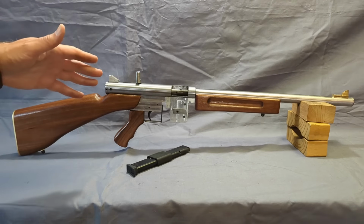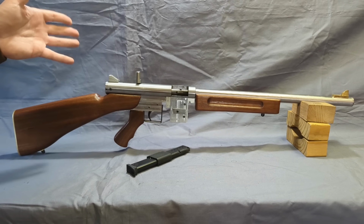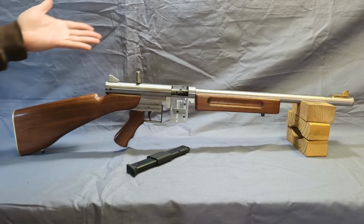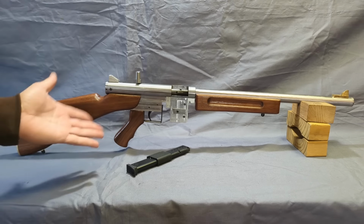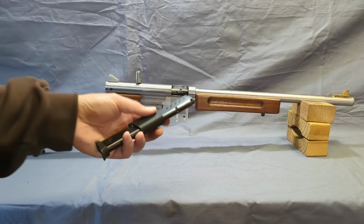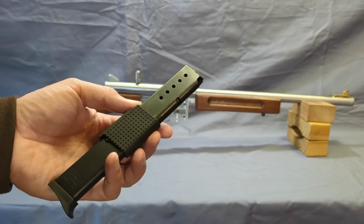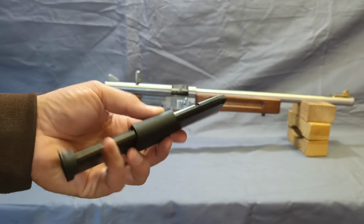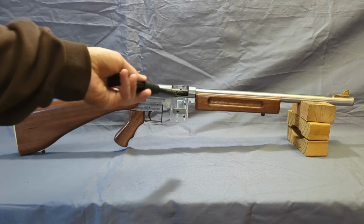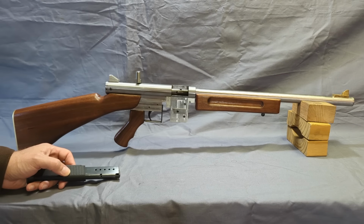But yeah, the barrel is a barrel blank I bought from Preferred Barrel Blanks, a new company. First time I've used them. It has a 1-in-16-inch twist, which is what you'd want for a 380. And I'm sure most of you are familiar with the 380. It takes Ruger LCP 380 magazines. This one's actually a 15-rounder. I don't know why they make a 15-rounder, I'm glad they do. But yeah, it shoots good, feeds good. Been a pretty fun gun to shoot.